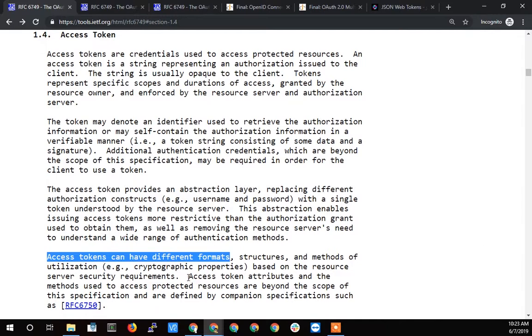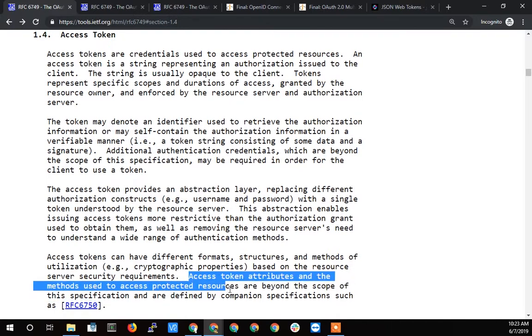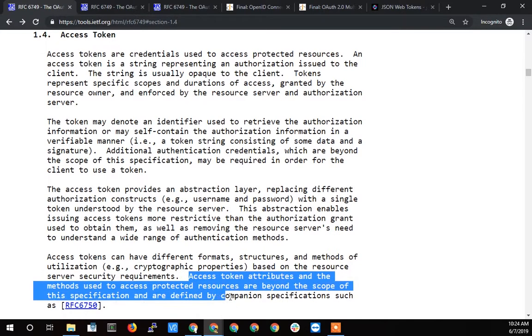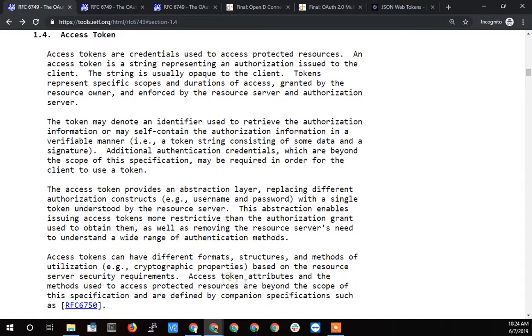And finally, access token attributes and the methods used to access protected resources are beyond the scope of this specification. So what this thing is, I think, saying is that basically, we're saying you need to use a token, but we're not defining what that token is and how you're going to authenticate it and understand that it's valid and whatnot.